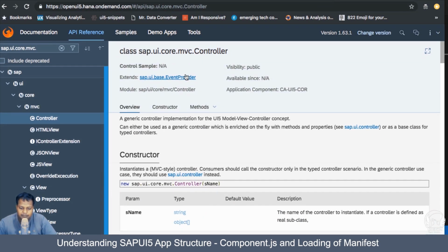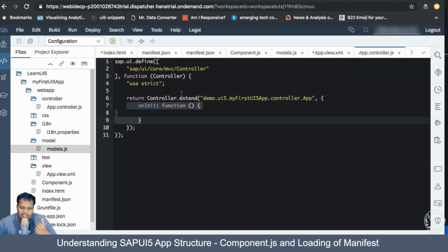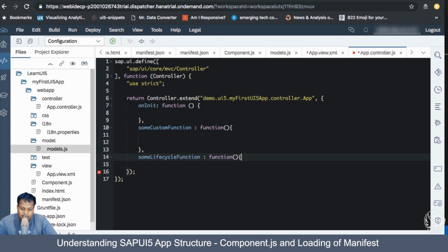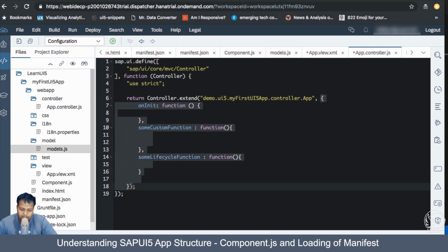Now what I mean by that, in simple words, is this is the class and I am just inheriting this class and passing all the functionality. Inside here I can have some custom functions, and then some lifecycle functions, and there will be a lot of functions inside this object.